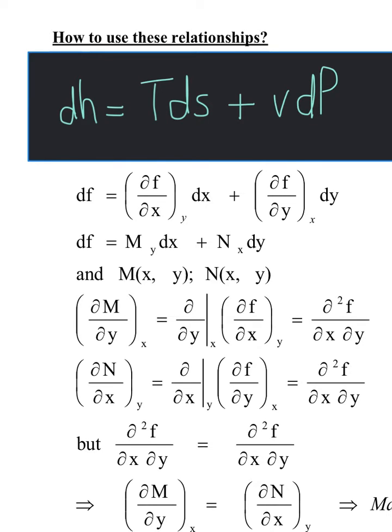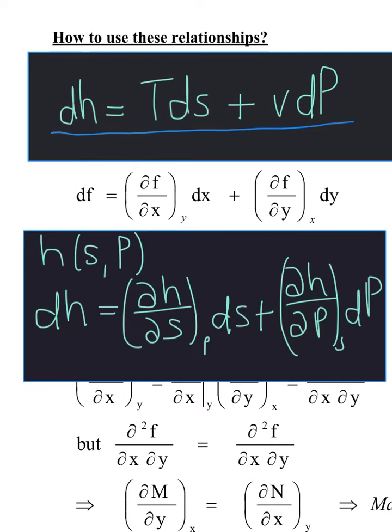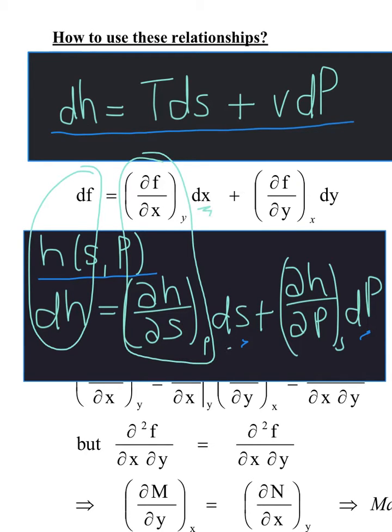So if we now consider as an example this fundamental equation, dH is equal to TdS plus VdP, what we need to realize is that in this case, enthalpy is expressed as a function of the changing variables entropy and pressure. So this means that if I want to draw some parallels between my mathematical expression, this group of terms should be equal. This is the slope, first slope, and the change. Second slope, or the partial change, multiplied by the extent.